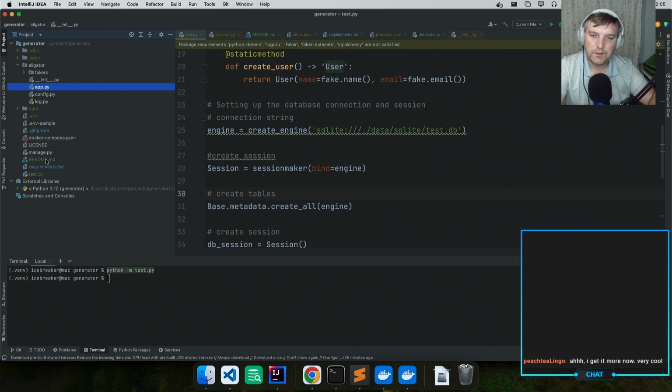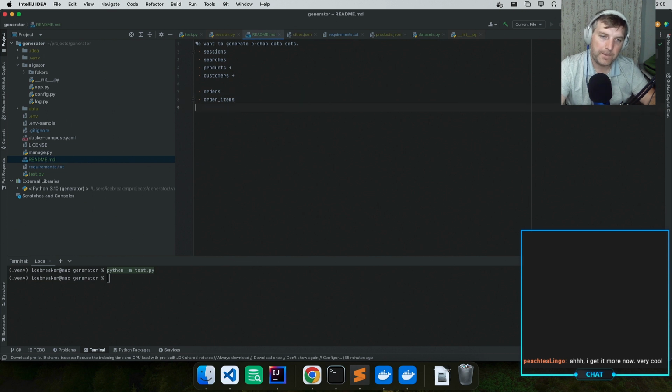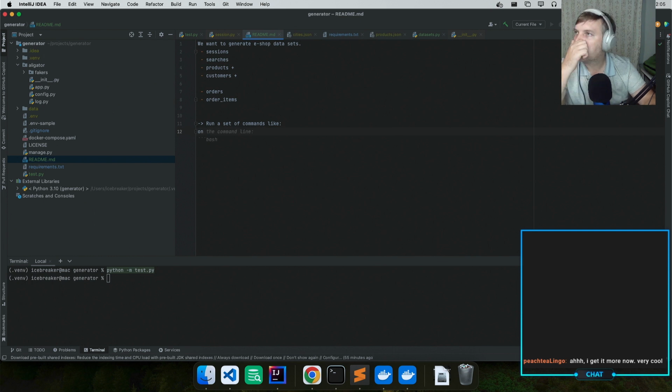What I want to do is run a set of commands on even dates. Interesting. So we could say, on 2024, April 31st, the website got 10 new users, right?